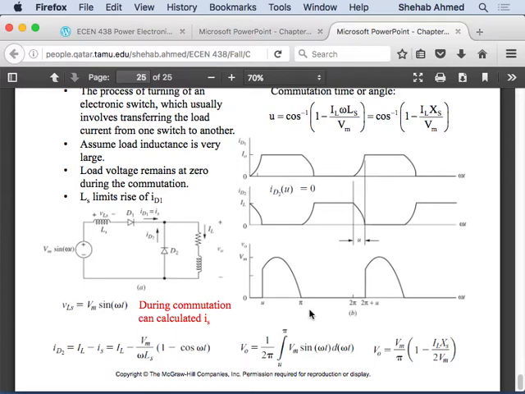So anyway, we understand that it has an effect. It will change the voltage that you're expecting. If you're controlling something and you're expecting a certain voltage, you should consider commutation because that will affect the value of voltage that you will see on your output. Okay, so this wraps up chapter 3.